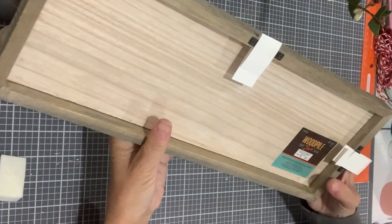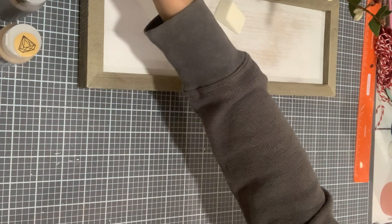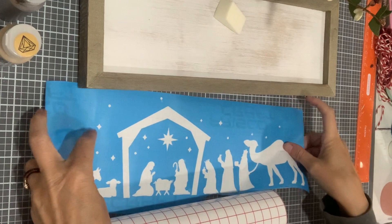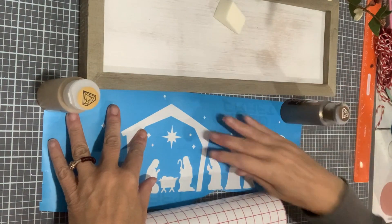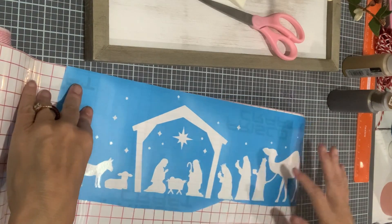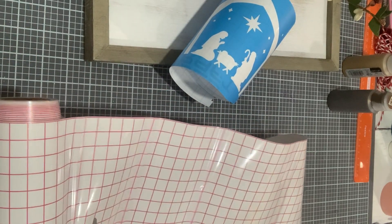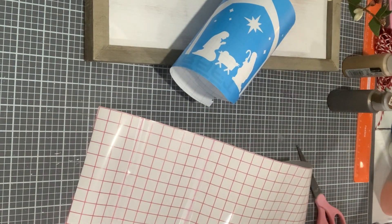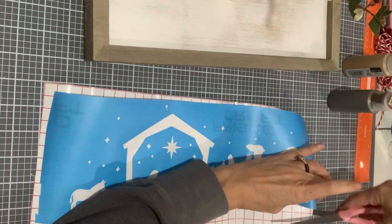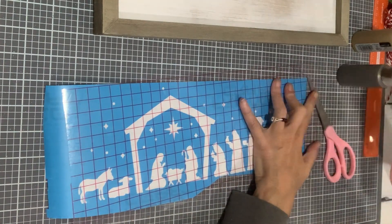Up first, I'm taking this little wood sign from Hobby Lobby — it's in their wood pile section, unfinished wood, it was $7.99, and I got 40% off of course. It was already framed and the right size, so I buy them all the time. Then I cut this little nativity stencil on my Cricut, sized it up in Cricut Design Space, and I'm getting some transfer paper to apply it. This was a design already in Cricut Design Space — I did not create it — and it's accessible if you have Cricut Access.